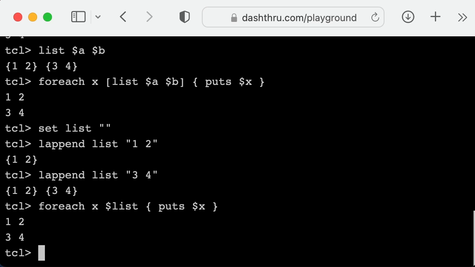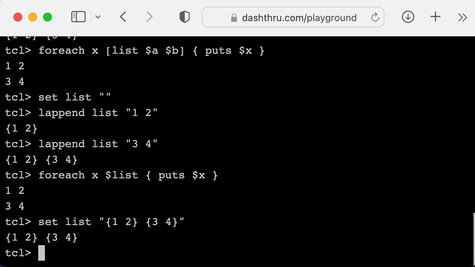Besides looping with foreach, you can also access list elements by index with the command lindex. Let's say we have set list with elements "1 2" and "3 4".